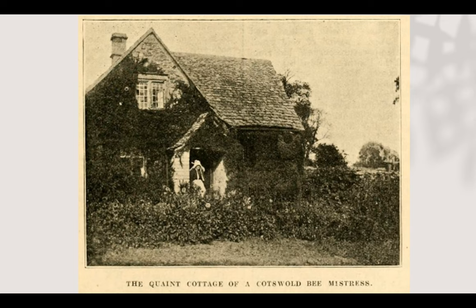Swarming commences about the latter end of May, if the season is good, and continues in a happy-go-lucky manner until July comes in. It is rare fun having an apiary of skeps, I can assure you. You get the first swarms and casts — a smart, and a lob, which is as big as a duck's egg.